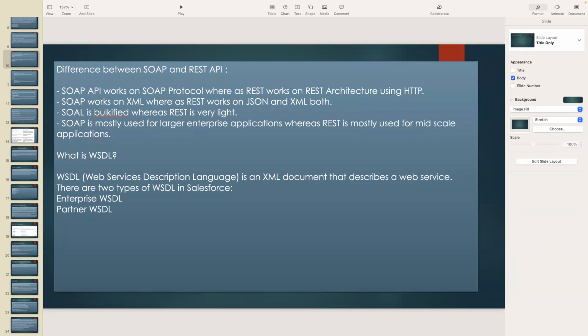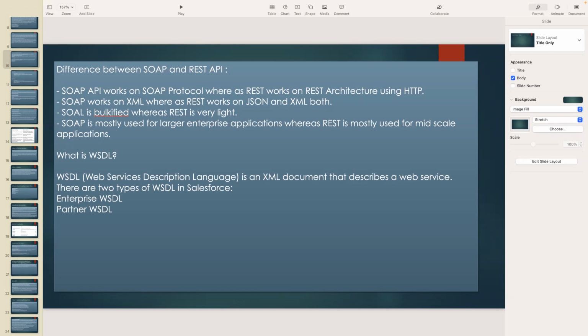Like, let's say your system does not understand the authentication protocol provided by the third party system, and your third party system does not understand OAuth 2.0, then they will not be able to provide you client secret and client token. You will not be able to use named credentials. So in that case, you will have to find out what you're going to use to make sure that the two systems are compatible.